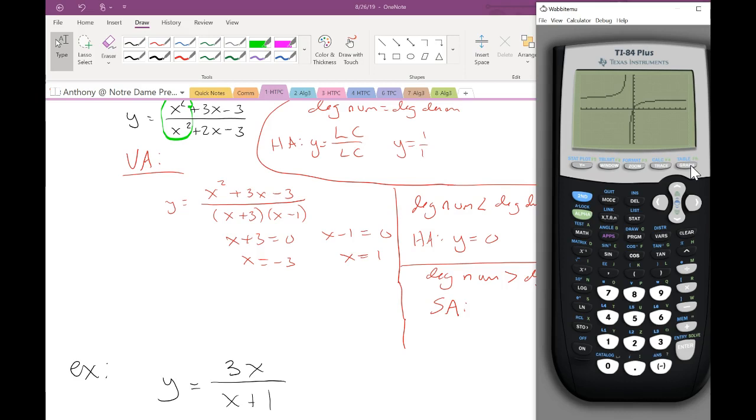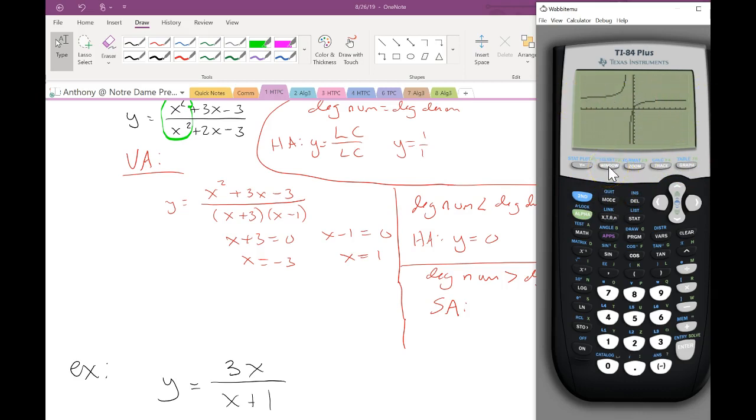So when you type this in, your graph should have looked a little bit like this. If you weren't sure about the vertical asymptote, if you couldn't really tell what was going on, if you press second and graph, you can scroll through the table. Notice the error at -1, which should tell you pretty conclusively that there's a vertical asymptote there at -1, because that's about where the vertical asymptote we observed on the graph was. If I want the horizontal asymptote, it looks like maybe 3.